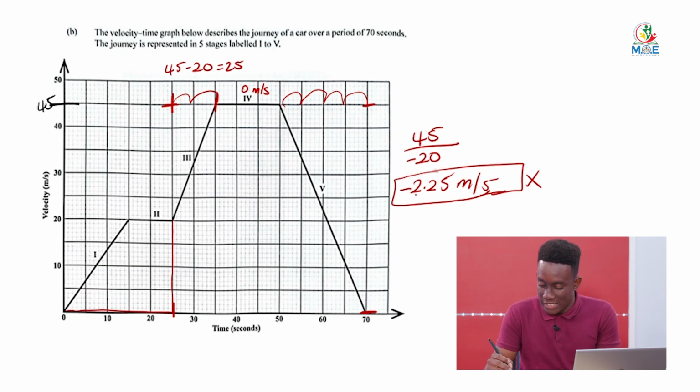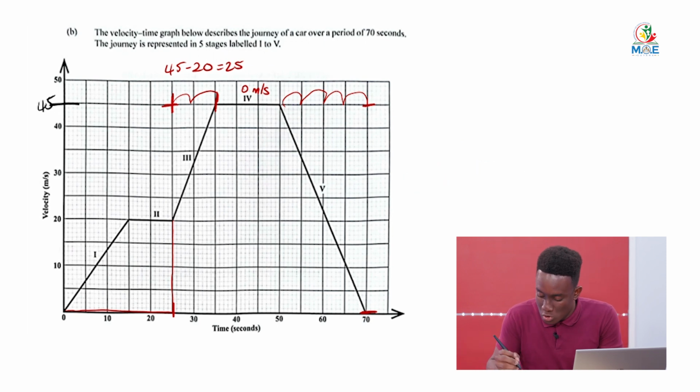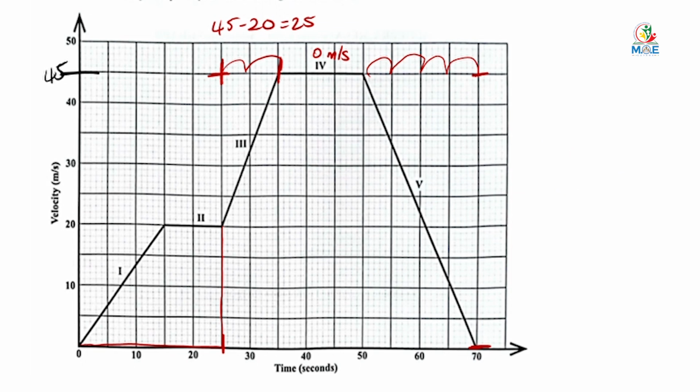So for the first 25 seconds, we see a trapezium is formed. So we find the area of that trapezium. Let me erase this piece here so we can find the area of the trapezium. So let's put in some measurements. From here to here would be 25, and from here to here would be 10. And the height would be 20.